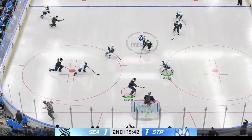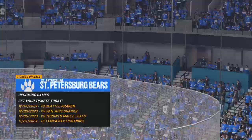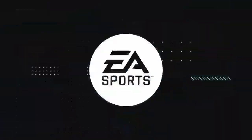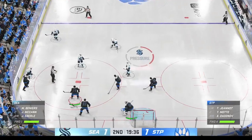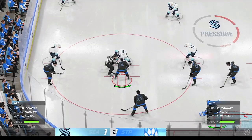All right, Pounder, how would you assess this game through the first 20 minutes played? The Bears are lucky that this game is tied, James. I mean, they've had the minority of the shots. They really haven't found a way to get to the interior of the ice. They're going to have to pay the price somewhere if they want to get some shots and make this game a game. We're still in the early stages of this period. We are all tied up in this one.